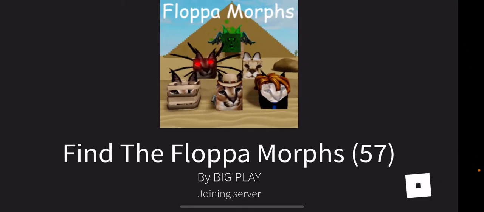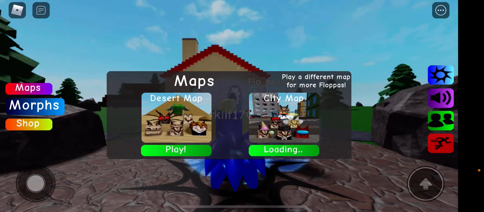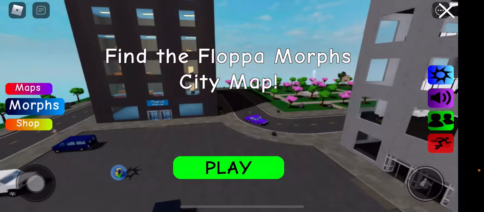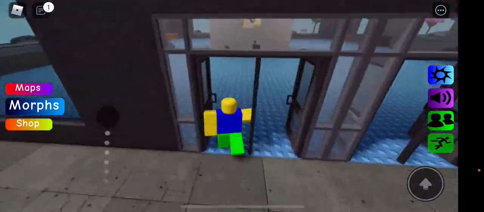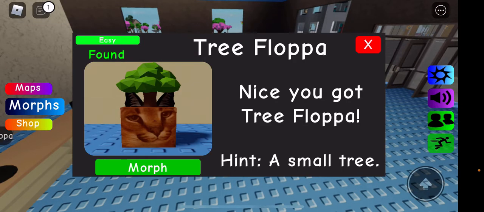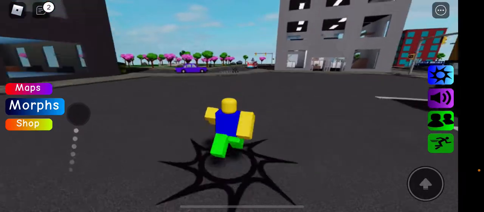So, next map. We are going to be doing the city map. There are a lot of floppas in this map. Yep. Business Floppa. Okay, so first one's Business Floppa. You can find them over here like I showed you in the last video about the floppas. Tree Floppa. Over here.